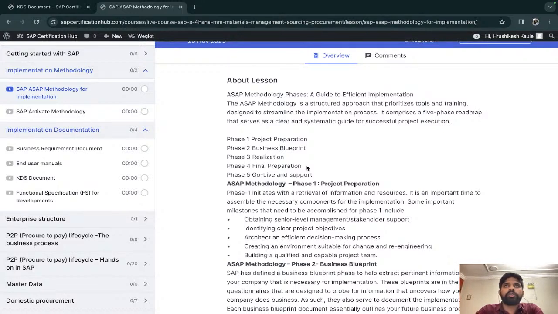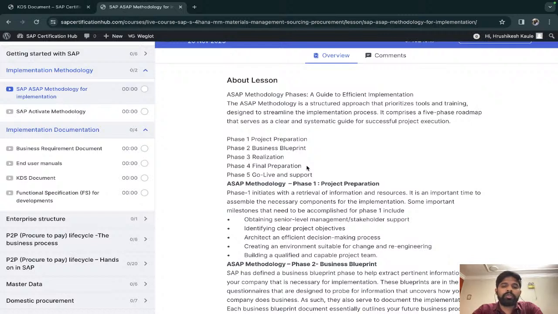We will show all the processes to our customer. They will agree, sometimes they will not agree. We will make the changes, and once all processes are finalized, we will start for UAT, user acceptance testing.